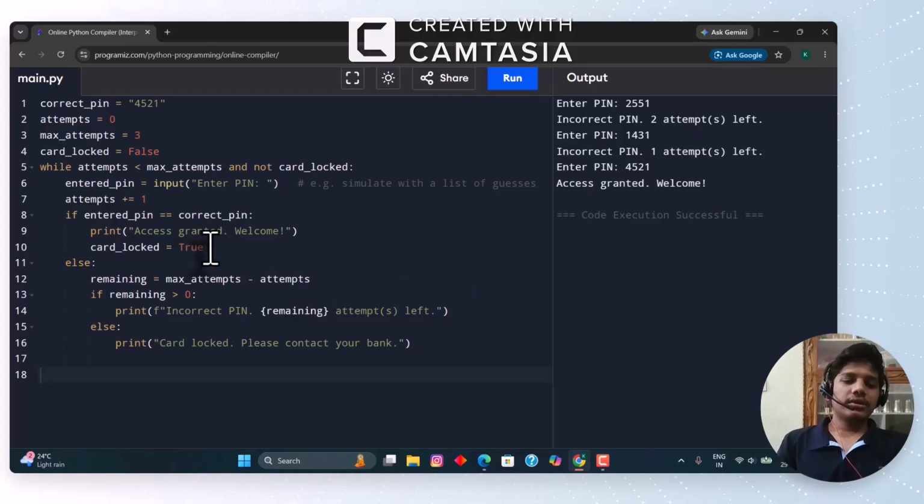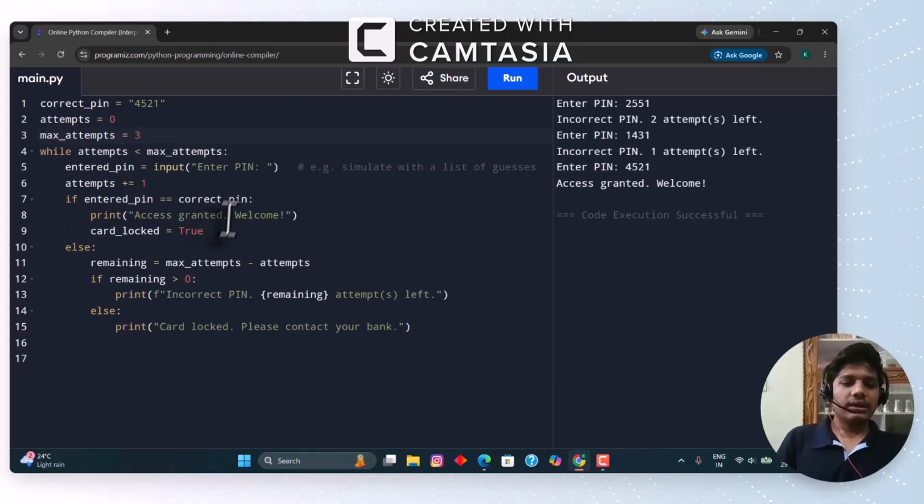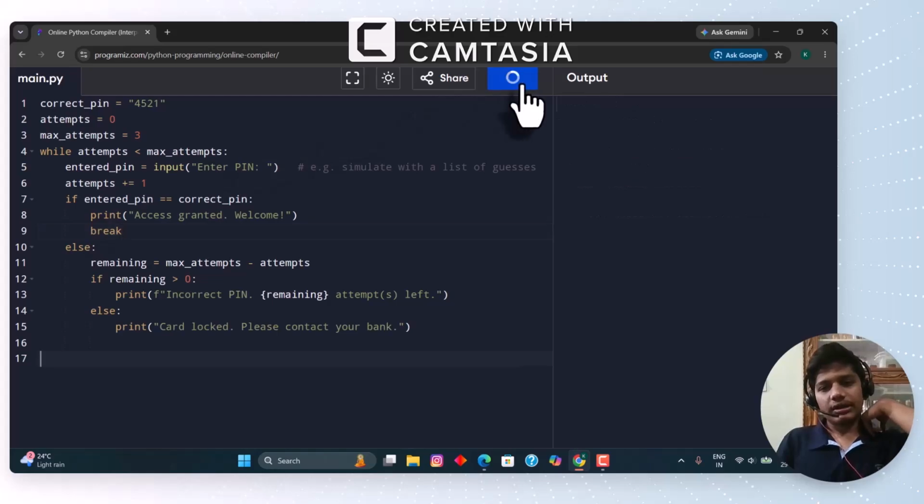So yeah, you can use this term instead of break. But if you want to use break, that is a simple method, because you can remove this thing and this thing also. Instead of these three terms, you can write a single break, so it is enough. For example, if I remove this term and this thing and same this thing, and run it, it will ask for one input. So I will give it.